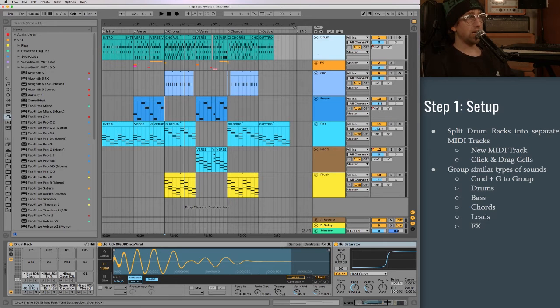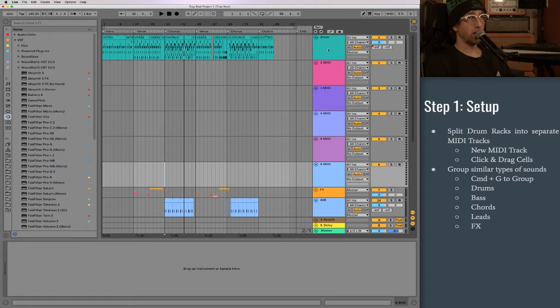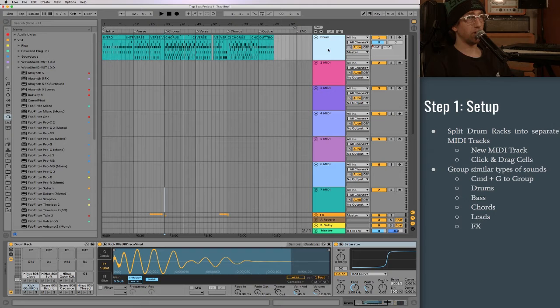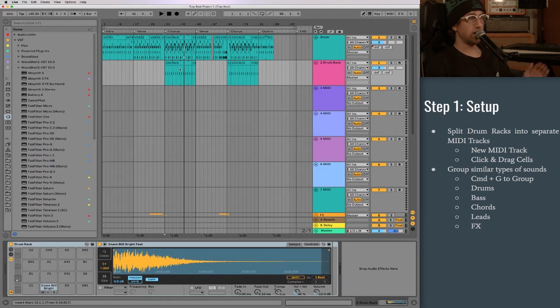But for the time being, we've got 7 samples here that we need to separate out, and one of them can live in our original drum rack. So we're going to make 6 new MIDI clips for the 6 samples that we are going to move. And all you got to do is click and drag one of those cells onto a blank space, and it gets rid of all of those notes from our main drum rack and just moves them over to this new MIDI track. Nice and easy.